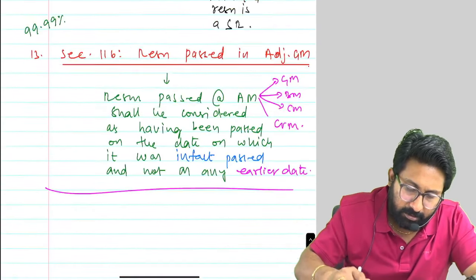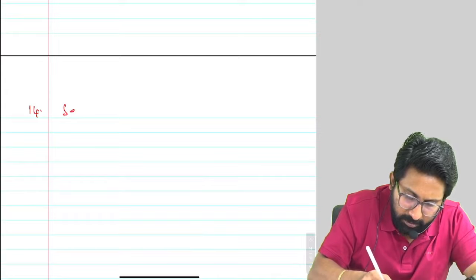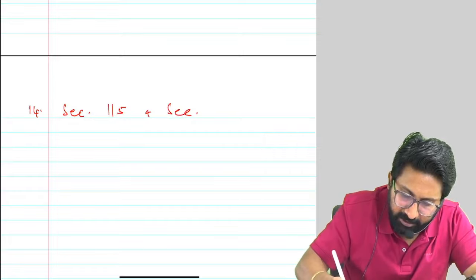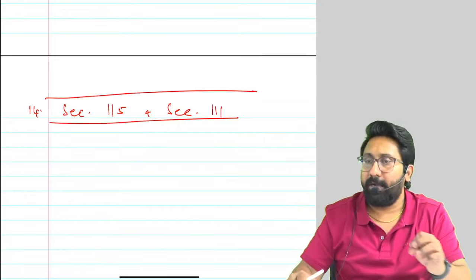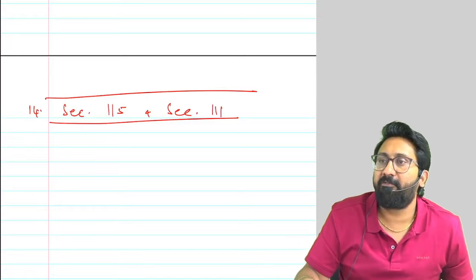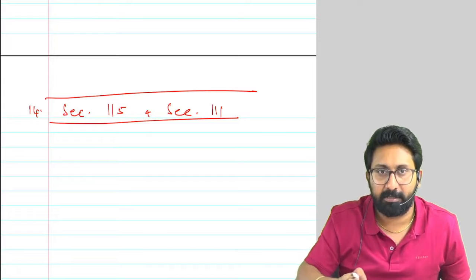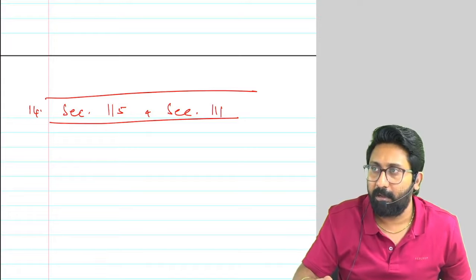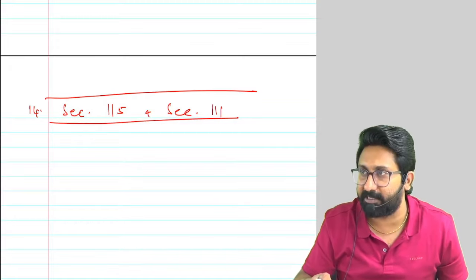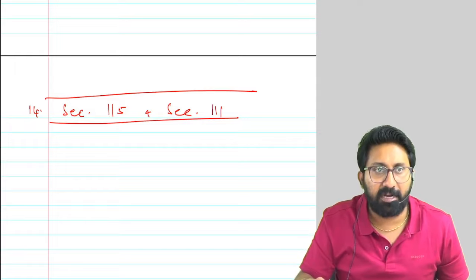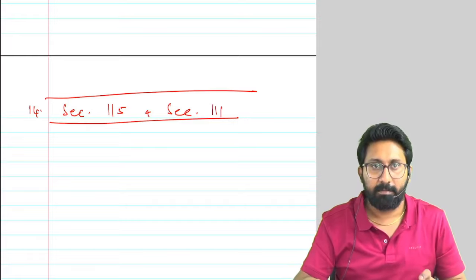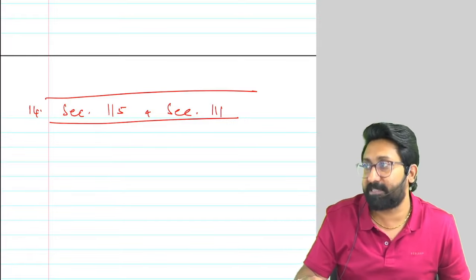Next set. Section 115 and section 111. Dangerous sections of this chapter came. Listen carefully. Half an hour I will spend on these two sections because of the complexity involved. Once completed, in the next 15-20 minutes I will complete the balance part of this chapter and close it. With that, an ample 3.5-4 hours we spend on the general meetings chapter. Clear? Such that the 10 marks chapter will be completed.